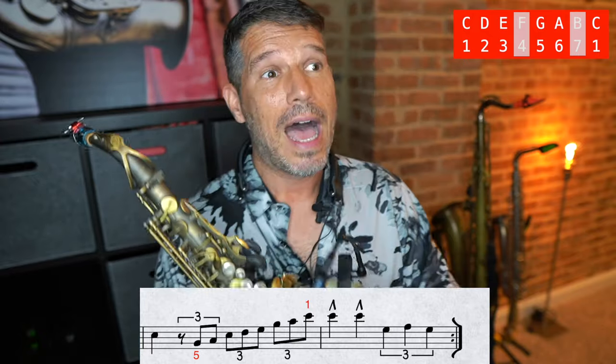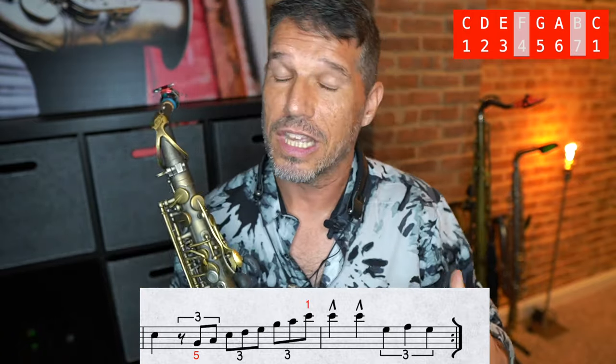If this is one of the first songs that you're trying to memorize, the pentatonic scale part at the end might be a little more difficult, but I promise you, the more songs you learn, the more the pentatonic scale is going to pop up. It's all over the place in melodies and horn lines. So it's going to be one of those things that you get under your fingers and you recognize right away, and you'll be able to play it without even thinking about it.